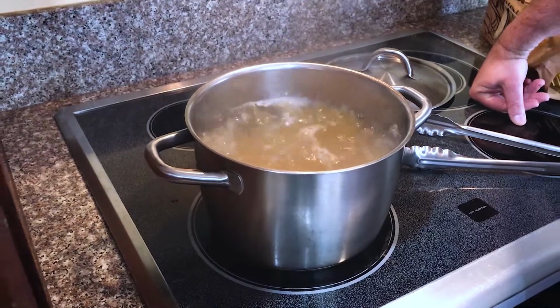and then the way to test whether pasta's cooked is to test one strand of spaghetti. And the Italians say that it should be al dente. Al dente means to the tooth, dente, dentures. Al dente means to the tooth, and it should just have a bite. It shouldn't taste like porridge. It shouldn't be sticky and soppy, but it also shouldn't be snappy. So just to the tooth is the right way of testing it.